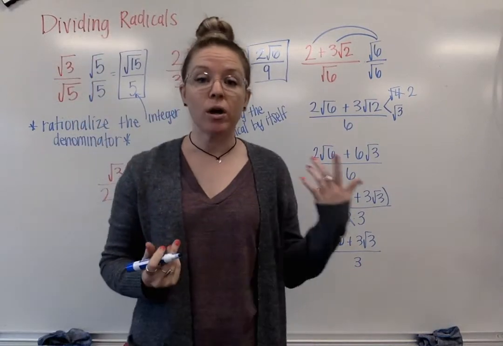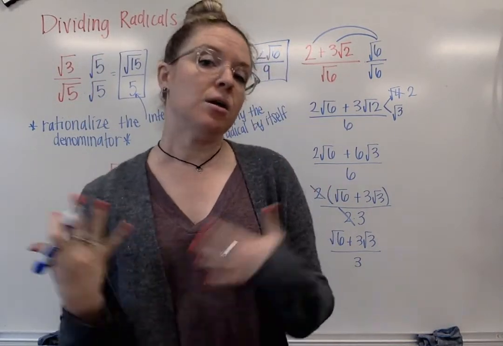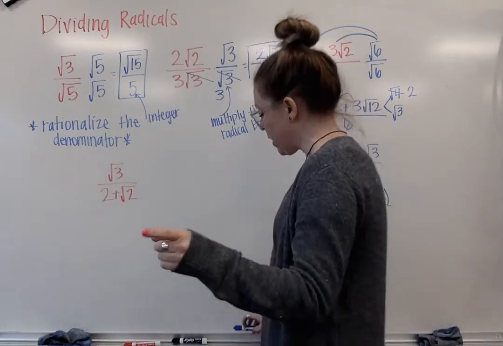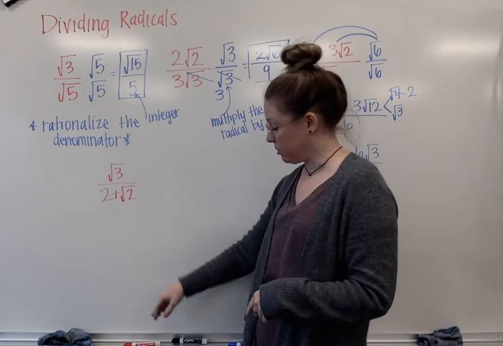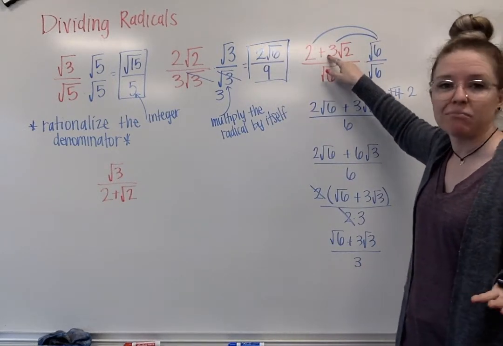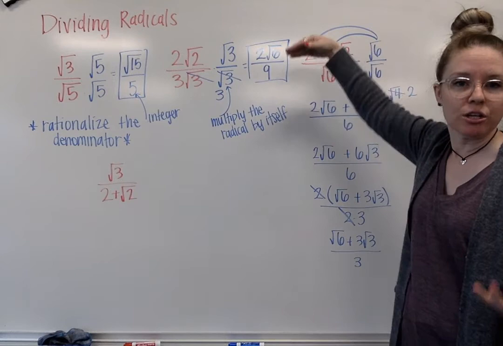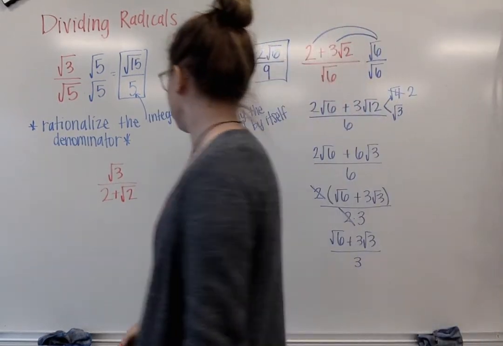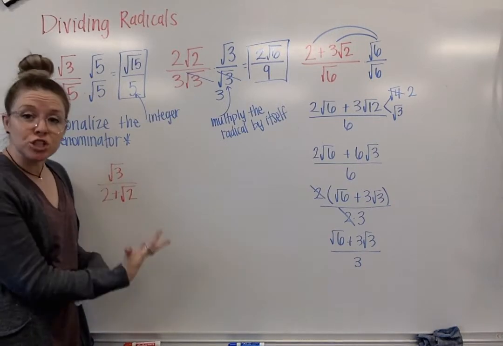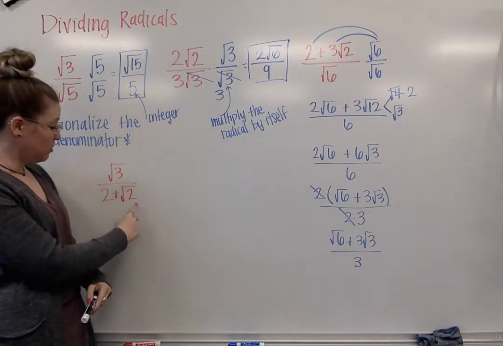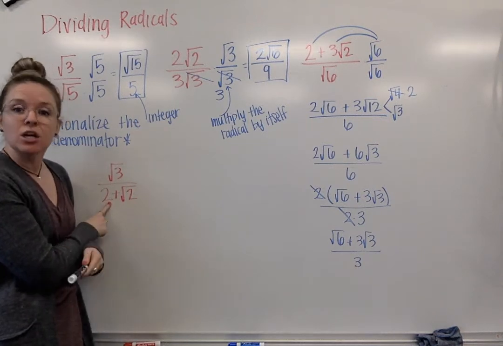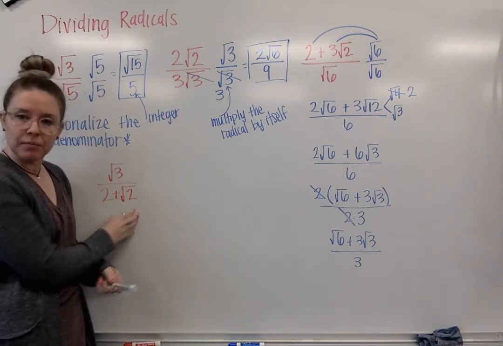So that one's a little bit more complex. There's a little bit more to it, but the process itself isn't that intense. So I've got one more that I want to talk about, which is this problem here. With this example, the addition is in the numerator. That wasn't an issue. We just had to distribute in the numerator. But here in the denominator, if we were to just multiply by our square root of 2, I'm going to end up with a 2 root 2 in the denominator again. So we have to change this one up a little bit.